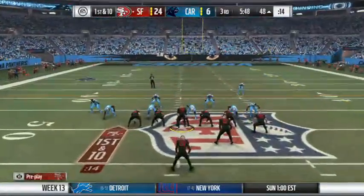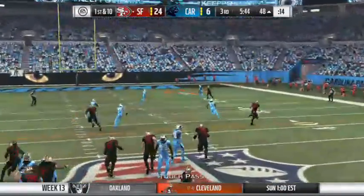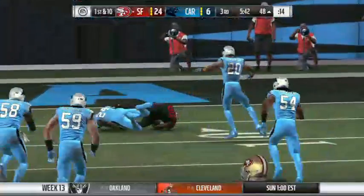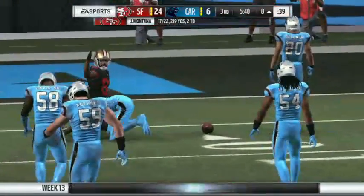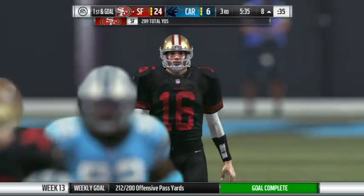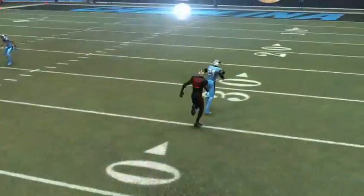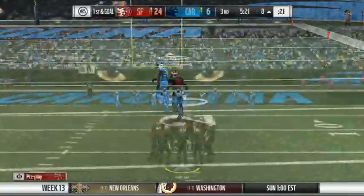They come up in an offset eye. They'll set up to throw. He's going to launch this thing way down. Got a man. It's caught inside the 10. A big play there for the Niners. 41 yards. That was good coverage that was defeated by someone who just wanted the ball more, and it resulted in a big gain downfield.